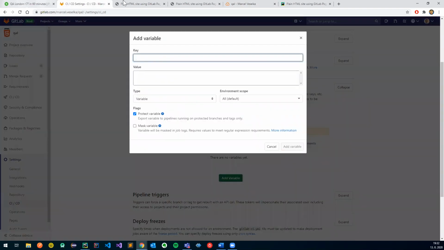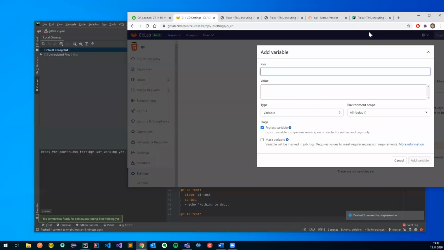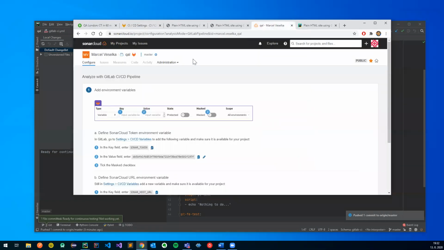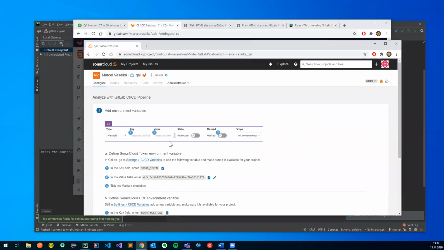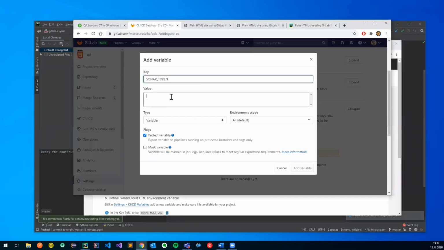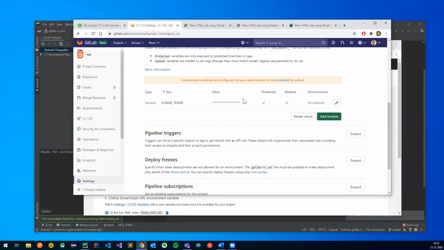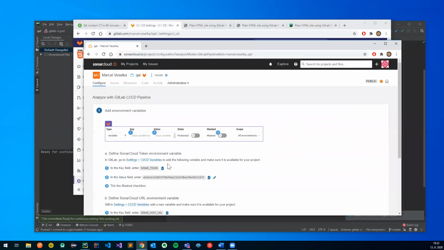And now it will be a very simple copy-paste exercise. I'll just copy this key. Key here, then token here, then the variable, mask, add, and now it's added and it's masked, so it should be protected from being visible.